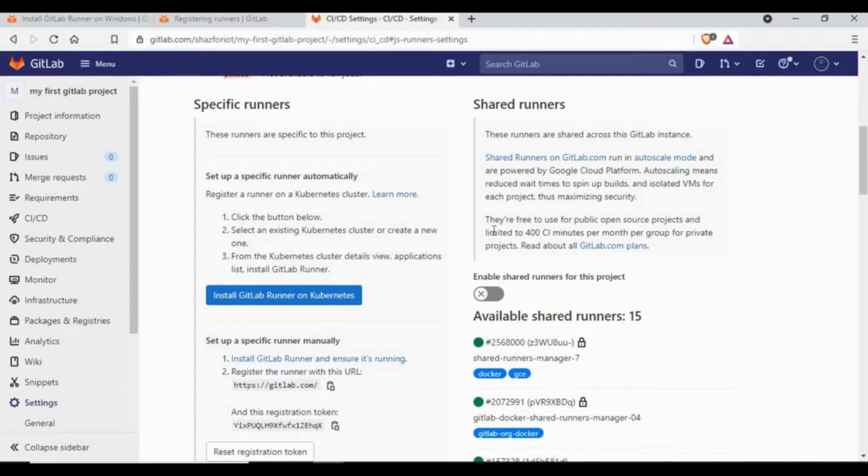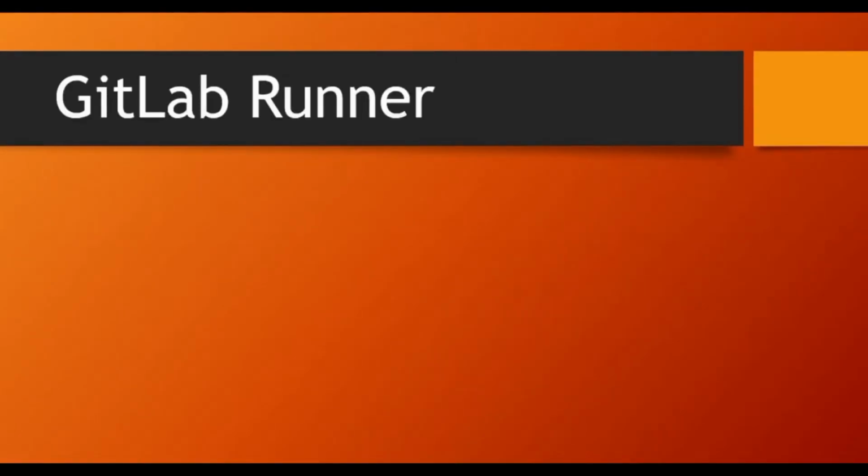The same setup, I would say, like when we are talking about runner in GitLab. So if you have seen the previous tutorial, we spoke about GitLab runner, right? So how to set up GitLab runner on Windows, and in this tutorial we are going to see how to set up GitLab runner on a Linux CentOS machine. If you already know how to set up GitLab runner, you can just skip it. I will be continuing with the next tutorial, so you can go to that directly.